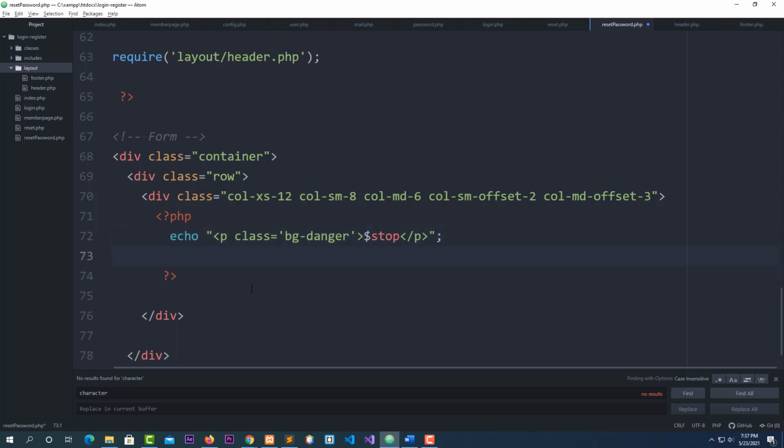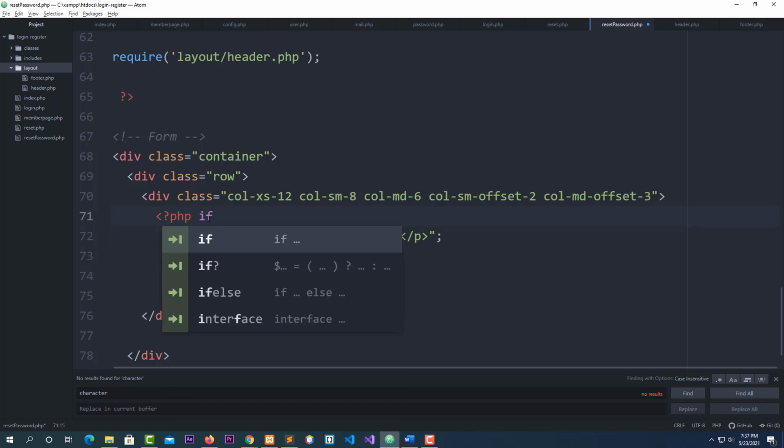Okay, put this. In order to stop this I have to create the stop function inside of the PHP, that's why I have to say PHP if.